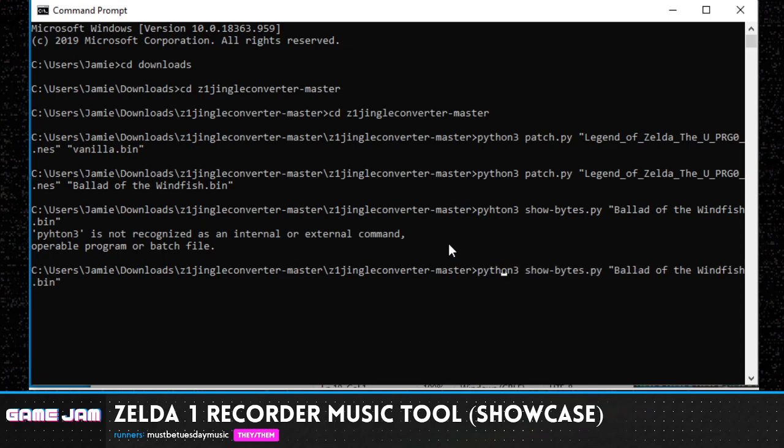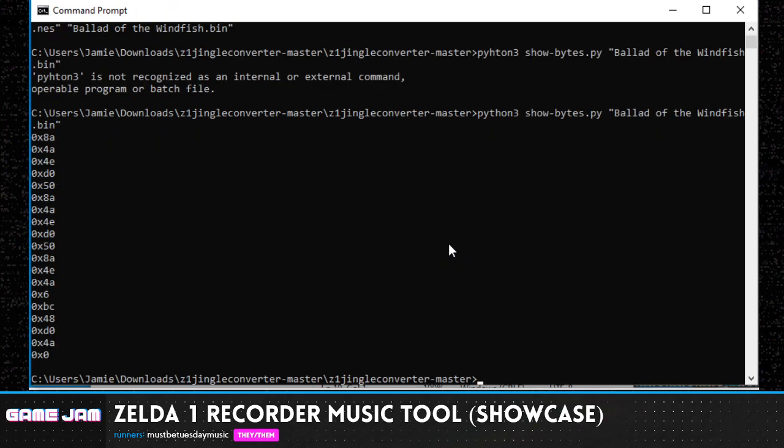Let's try that again. Oh, okay. So this is the info that the ROM is using, where those are the bytes that represent the notes. Is that right? That's really cool. For reference, the vanilla recorder tune is 11 bytes long. If your .bin file is bigger than that, it'll corrupt whatever sound effects are in there.